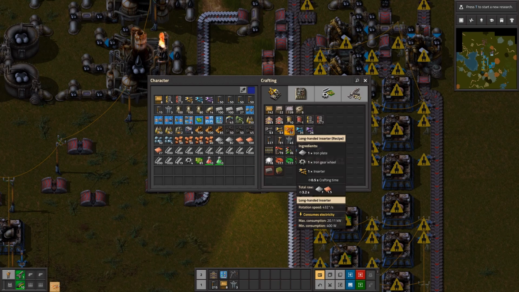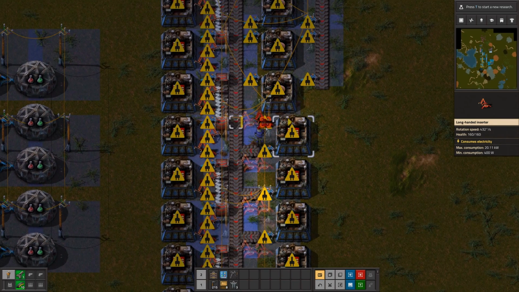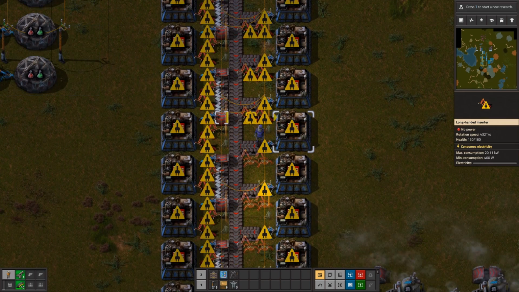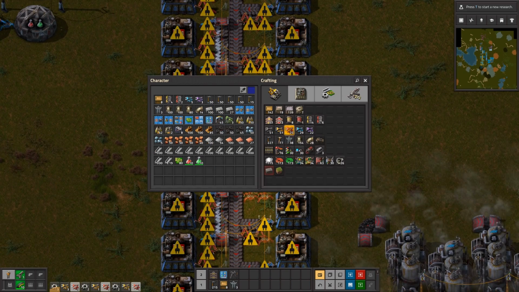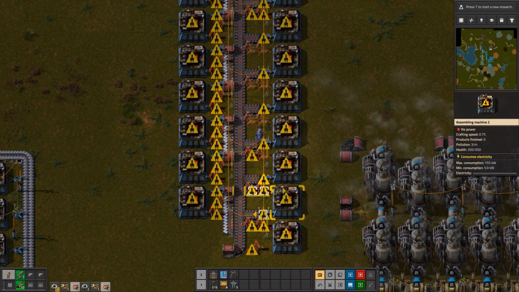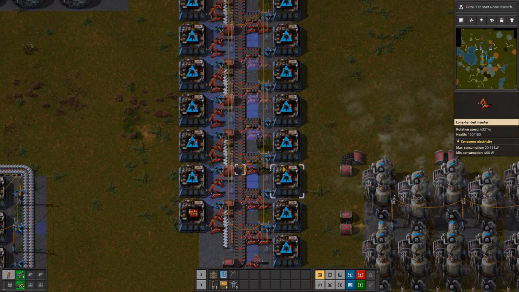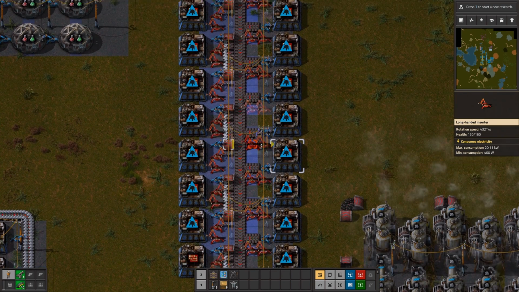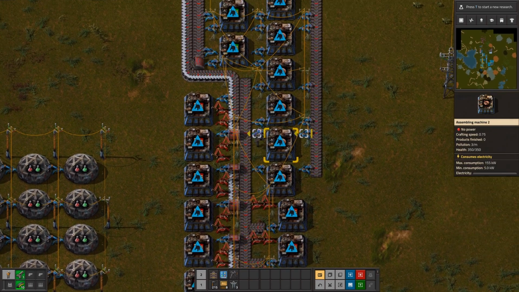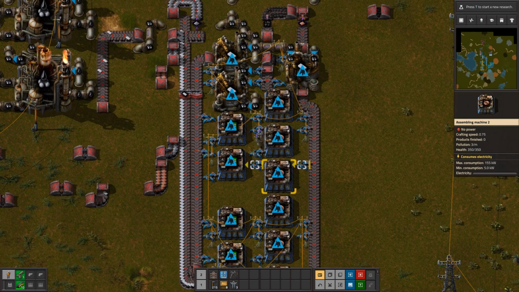Okay, now let's set up the rest of those long arm inserters. I still need 7 more. And after this, we'll start setting up the electric poles and get this churning. Let me just double check. Make sure I got all the inserters set up. Okay, looks good.